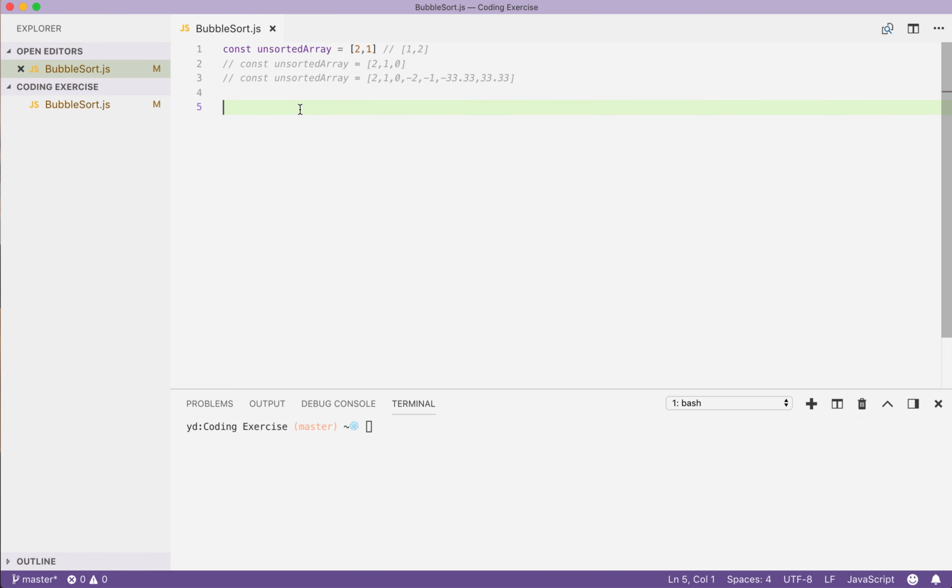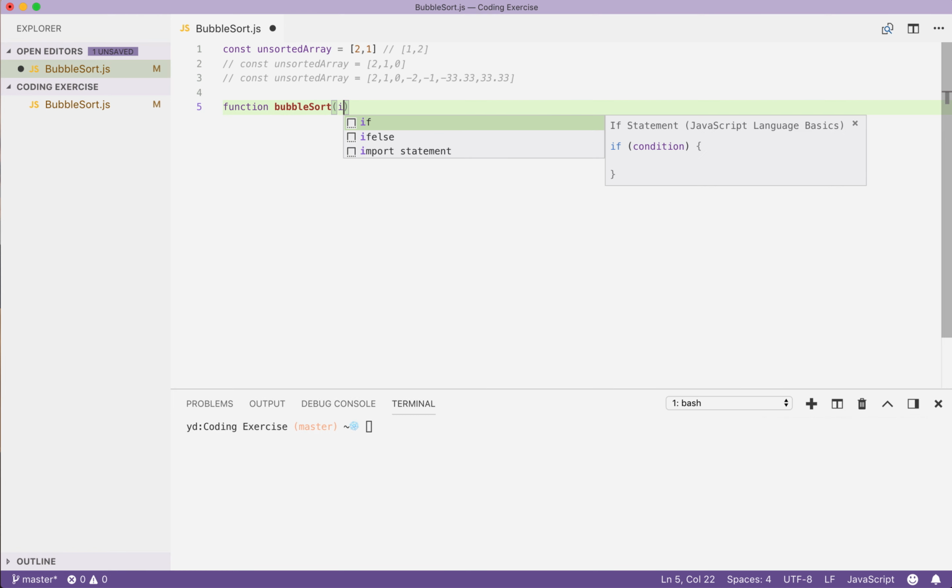Hi, to write a solution for bubble sort in JavaScript, we can first write a function that's going to resolve the simplest case, which is taking input [2, 1] and output [1, 2]. We can start by declaring our function called bubbleSort, taking an input parameter called inputArray.